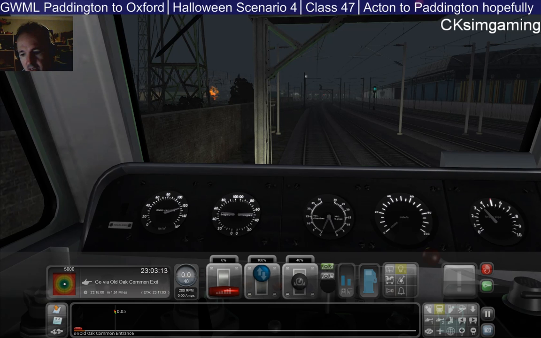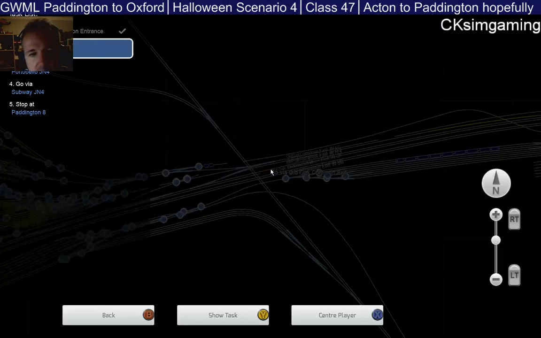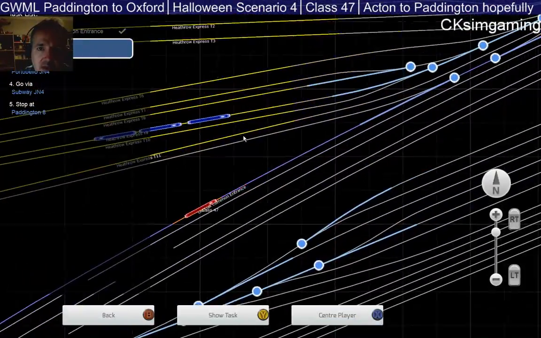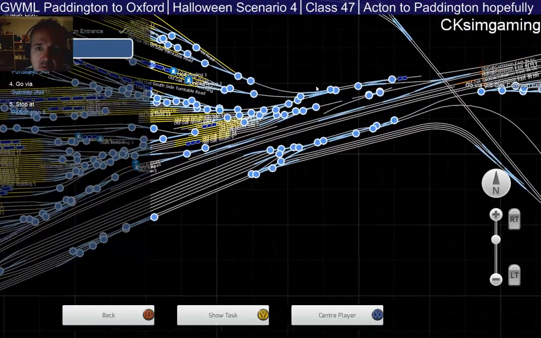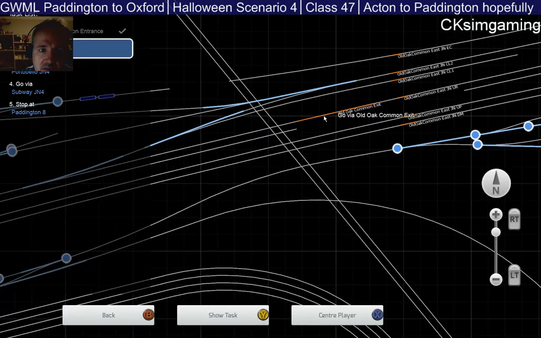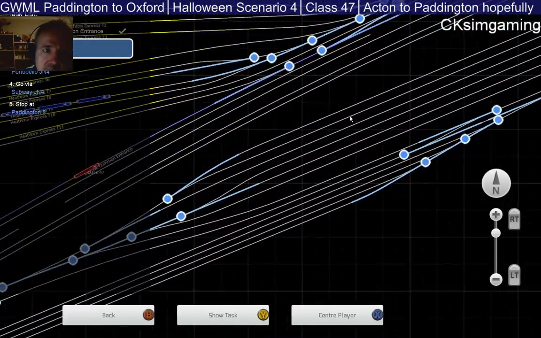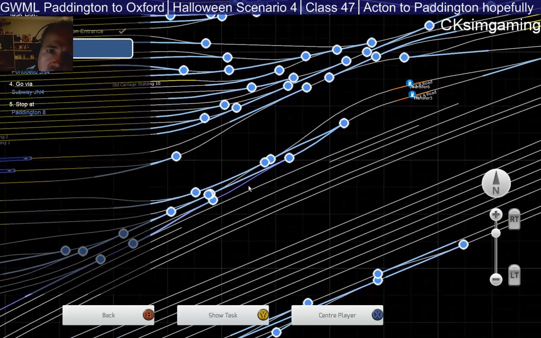Have a look at a map then. So we're over here, and we need to get to... Where's it? The exit. There, isn't it? Yes. Is that there? Right. So let's go that way.